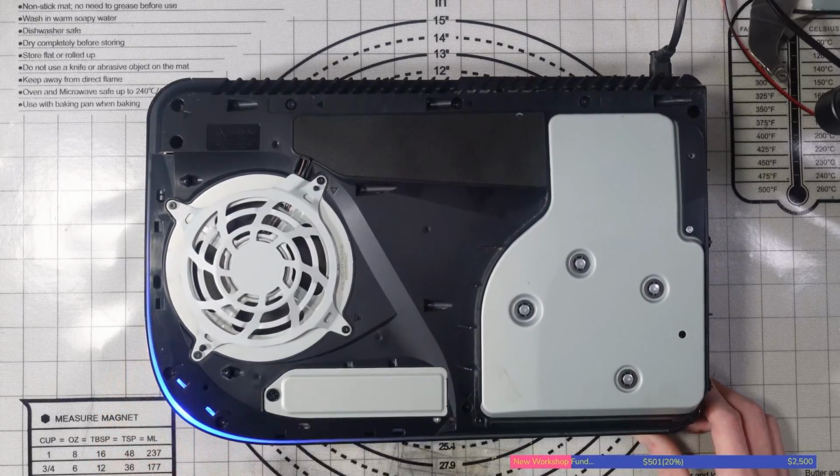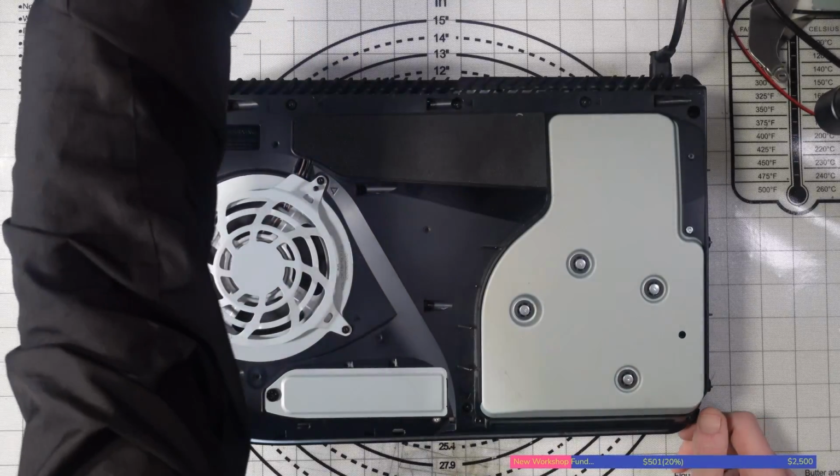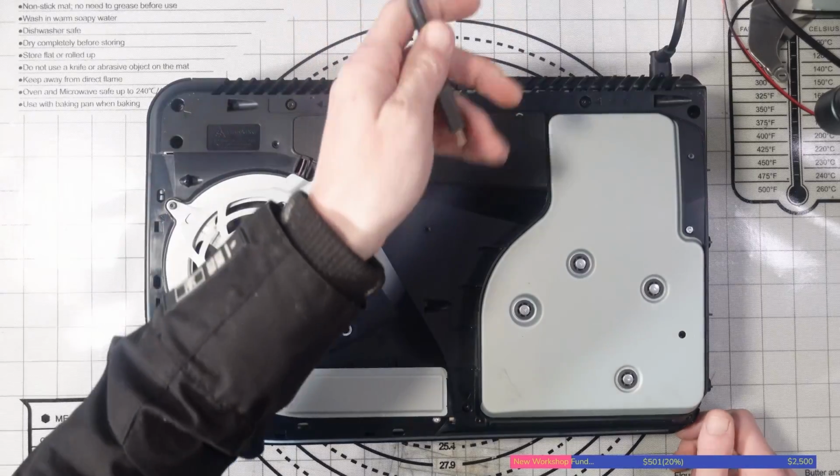So this is turning on. We've got a blue light. Let's just see what actually happens. Hopefully it's not a blue light of death. That wouldn't be fun. Not a pulsing blue light anyway. But no, there we go. So that is actually turning on and it's going to a white light. That means that it's actually booting.